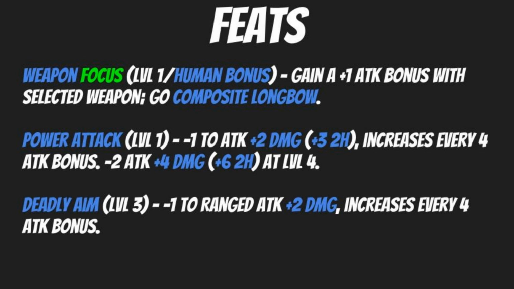This gives you a -1 penalty to your ranged attack, but gets you a +2 damage. And like Power Attack, this increases by every 4 attack bonus that you get. So you'll get that -2 attack penalty and then get a +4 bonus to damage. Now, Power Attack and Deadly Aim, you may not be using all the time, but you'll be using them frequently enough given that you have a great attack bonus and great physical stats to help boost your ability to hit.